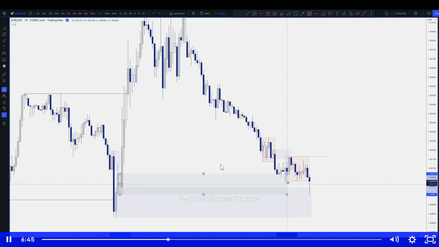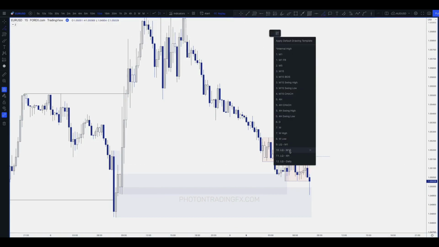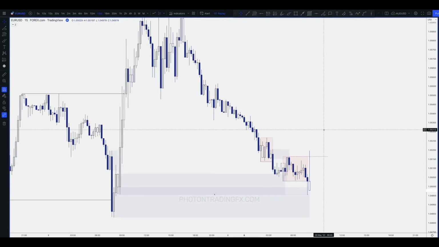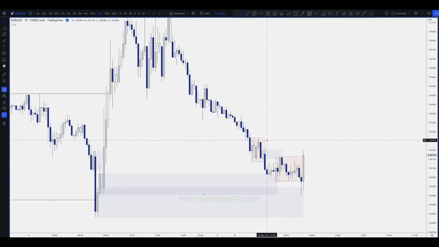So we can move this out of the way, right? Potentially we've swept some liquidity below this low. Let's see what's going on. Okay, we're going to close. Yeah, nice big bullish close. So that's a bullish breaker structure. Sweep of liquidity. Bang on London Open, 8 a.m. Right? The order flow has now shifted from bearish to bullish.